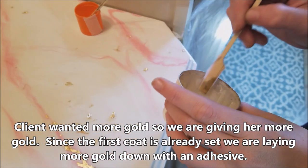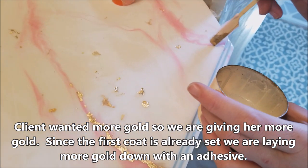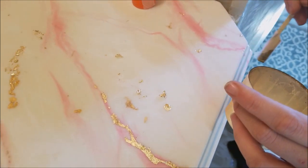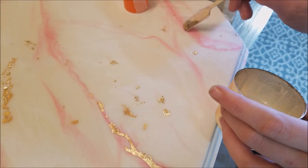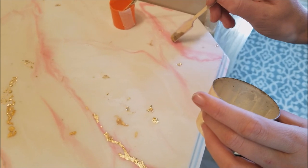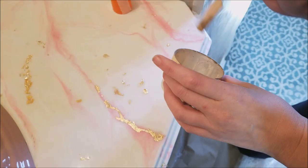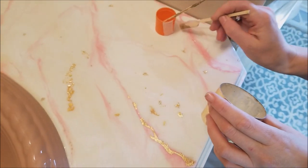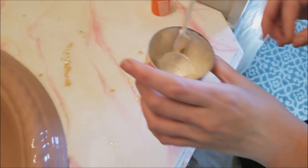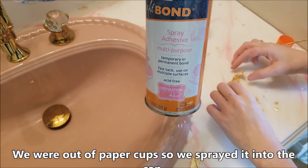So what we're doing is we're adding more gold leaf to the second coat, but we want to put it on before so it doesn't float to the top and you'll be able to feel it. So what she's doing is she sprayed some Elmer's adhesive spray. Any spray adhesive will do.